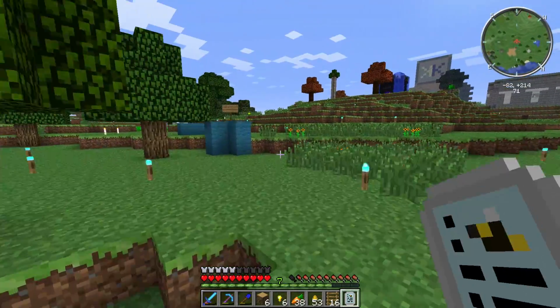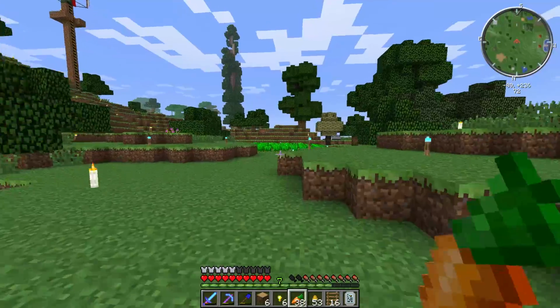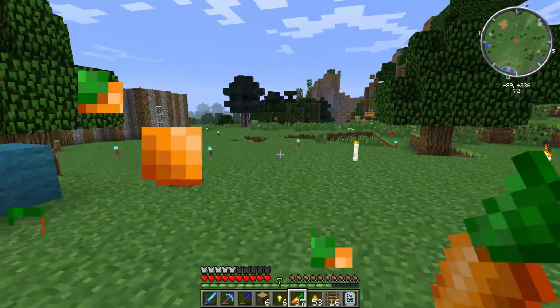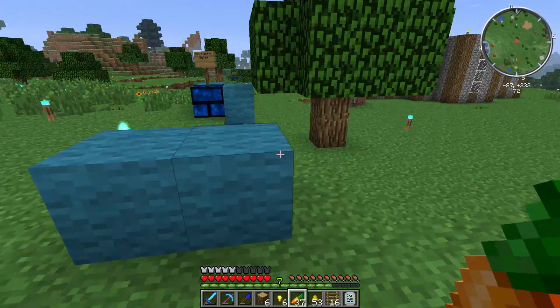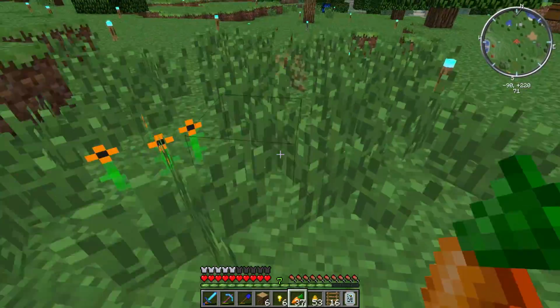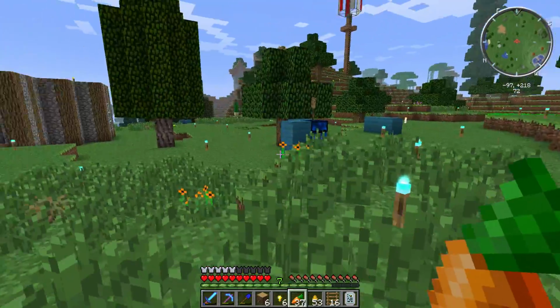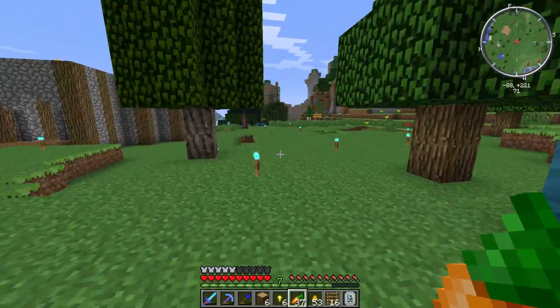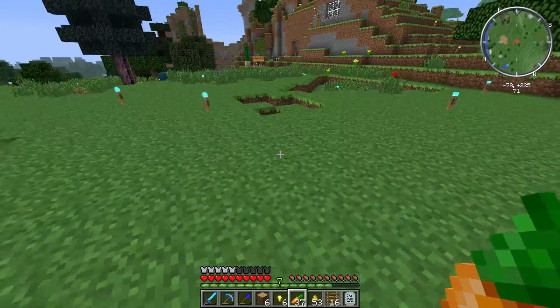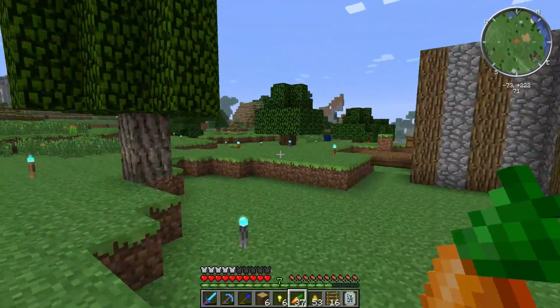But before we can actually do that, let's go over here. Who growled? Where are you at? I hear someone growling. I hear skeletons. Where are they at? It's getting louder over here. Are they in the tunnel?